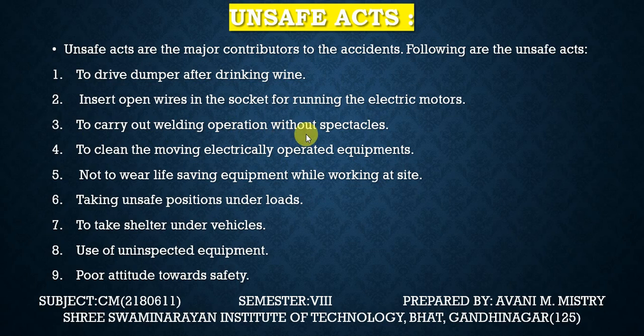Then to carry out the welding operation without spectacles, that means the glasses which are worn while welding. If they are not worn, then also accidents can happen. Okay, then to clean the moving electrically operated equipment, not to wear life-saving equipment while working at site. Okay. Then taking unsafe position under loads, to take the shelter under vehicles.